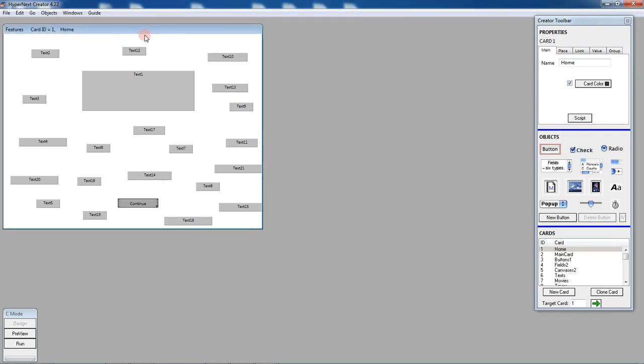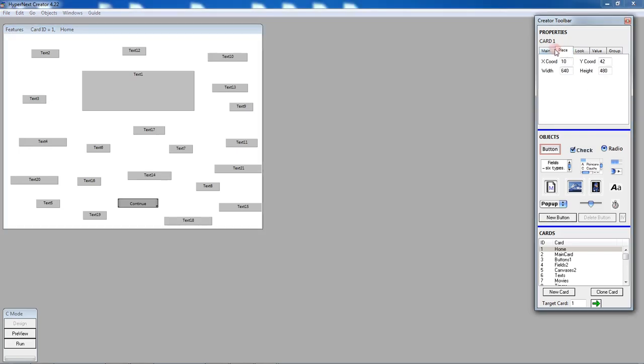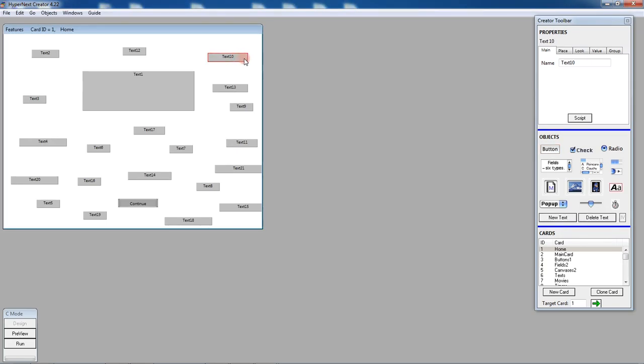Now we will look at objects in general. There are usually 3 ways to change the properties of objects. 1. Using the Properties section of the toolbar at design time. 2. Manually at design time, as when resizing or dragging an object using the mouse. 3. Via a script at runtime.